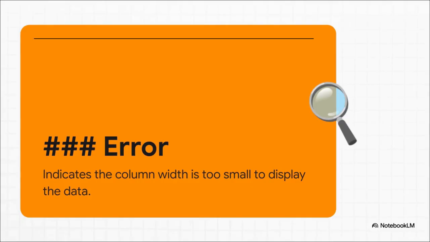Now, before we leave this round, we definitely have to talk about errors. What does it actually mean when your cell suddenly fills up with hashtags or pound signs, like a little string of hashes? Look, it does not mean your formula is broken. Actually, scratch that, it's not even a real calculation error. It simply means the column width is just too small to display the data. You literally just need to widen the column. That's it. That is another absolutely crucial, highly repeatable exam fact locked in for you.